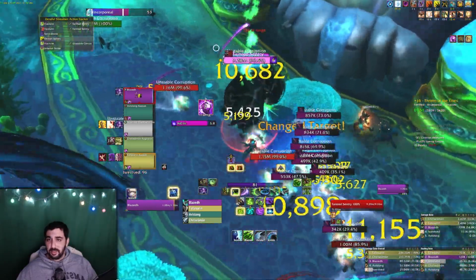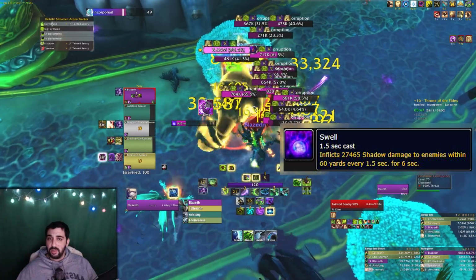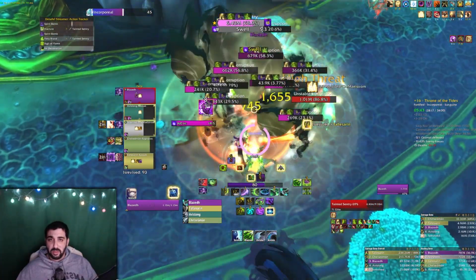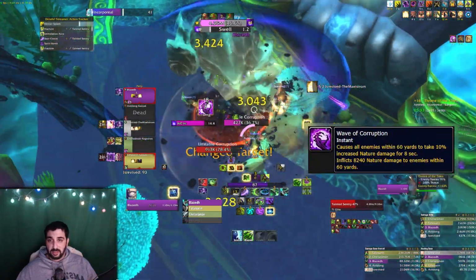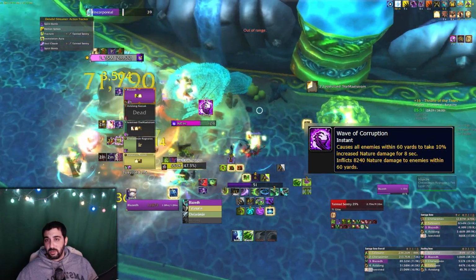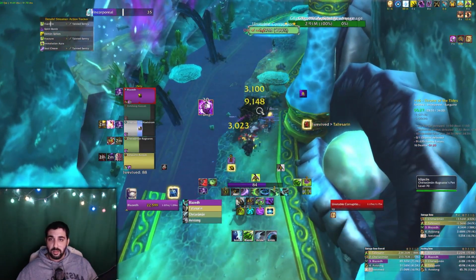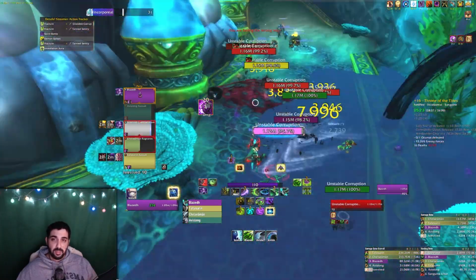Next is Tainted Sentry. His only ability is Swell, which deals AoE shadow damage for 6 seconds. The problem here is that the corruptions make you take increased shadow damage when they die. This effect stacks. Try to single target the sentry before you get too many stacks or you will die from the Swell. Keep in mind that it's a disease, so you can dispel it.